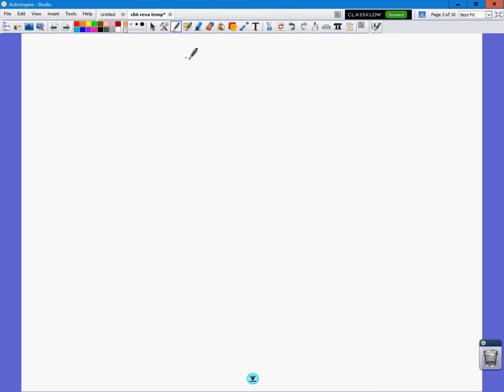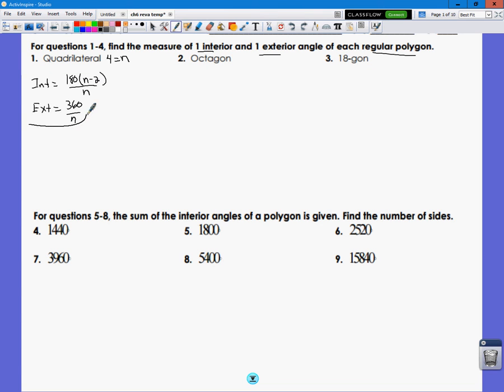Because in any type of polygon, no matter how I draw it, when I look at an exterior angle and an interior angle, and I put them together, they always form a linear pair. In other words, they're always going to add up to 180. It is easier to find the exterior angle first and take the exterior angle and subtract it from 180 to find the interior angle.